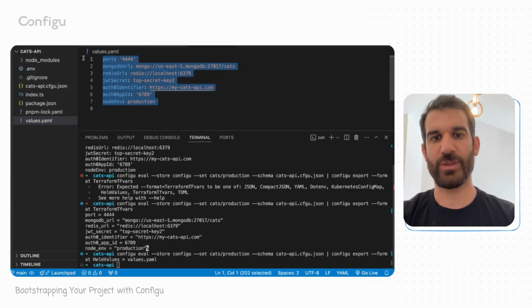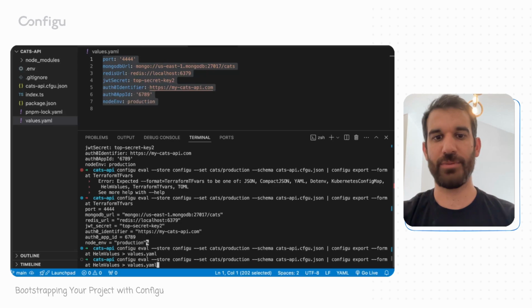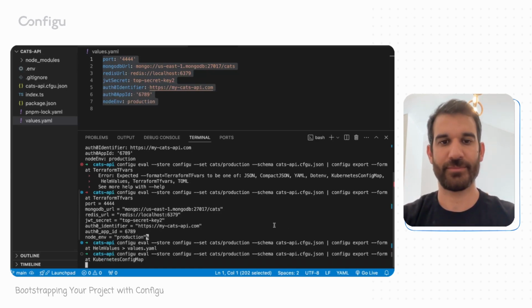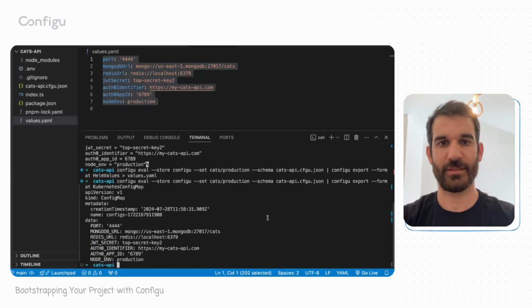And I can also use a Kubernetes config map and deploy that config. Very nice. Great, huh?